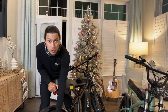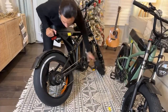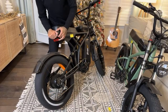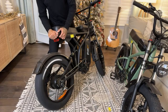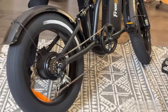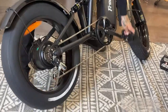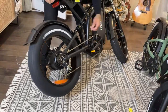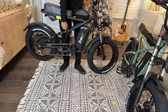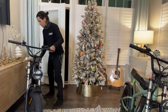And then, can you zoom in right here into the sprocket? Do you see it going like that? You can even hear it going whoop, whoop. You see that, Dave? Let me zoom in. The whole thing is just moving back and forth. And also the gears barely work on it. So those were the problems. Having a bent fork is always scary, but I will be selling this bike pretty cheap.